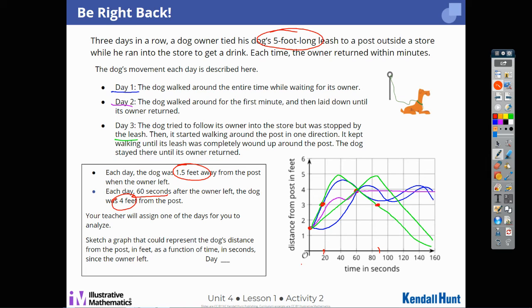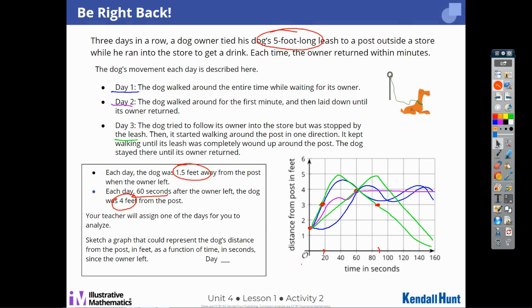So that would give me 2 outputs. So it would no longer be a function. So usually time cannot be a function of something else because it can happen multiple times that someone can be 4 feet away from a post. But time is linear and it's not going to occur more than once.